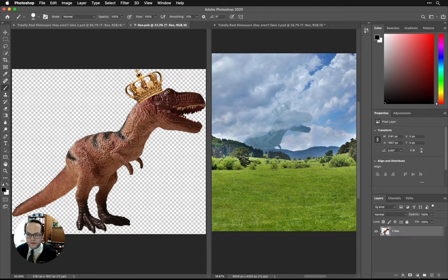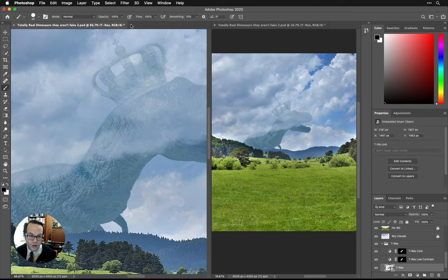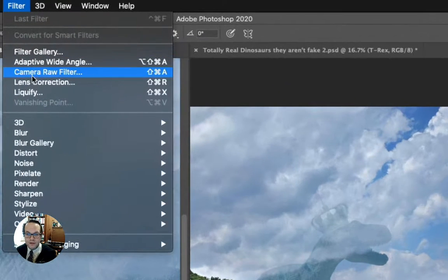Let's go back and get rid of that. So it's actually saving its own small mini document within the bigger document. That's the reason why it's going to take a little bit more space, but it's going to keep things nice.